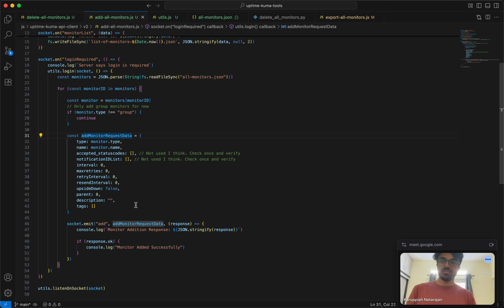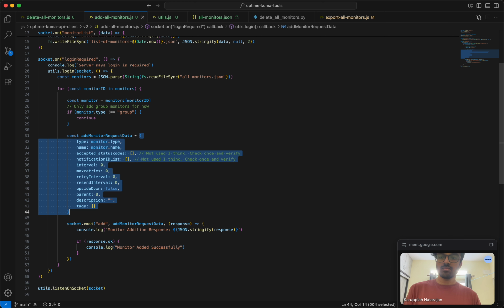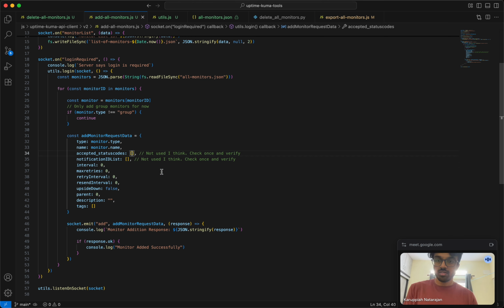So, if the type is group, then it will just say okay. For now I'll just say this, but in the future I have to change it to something else.